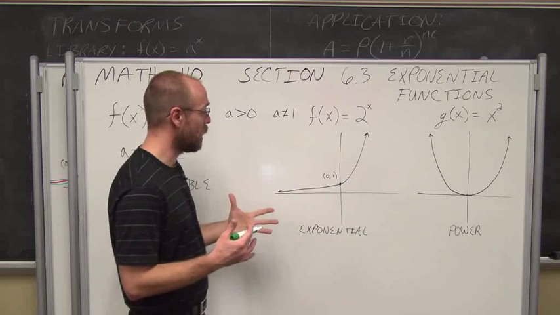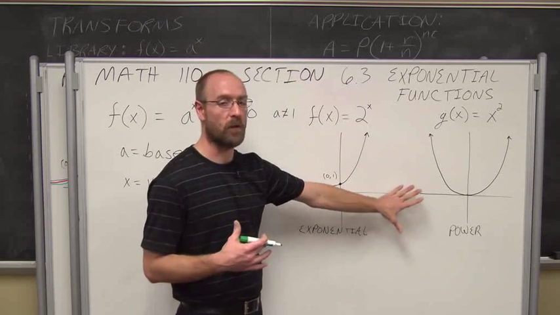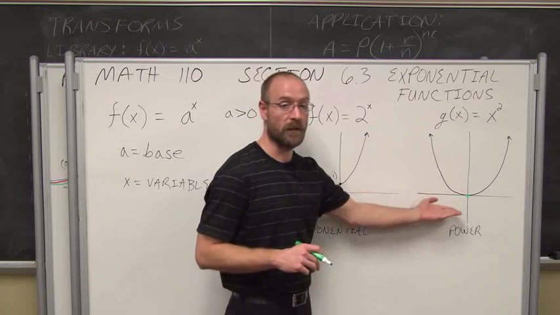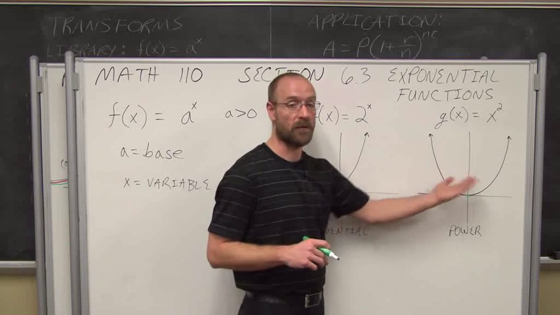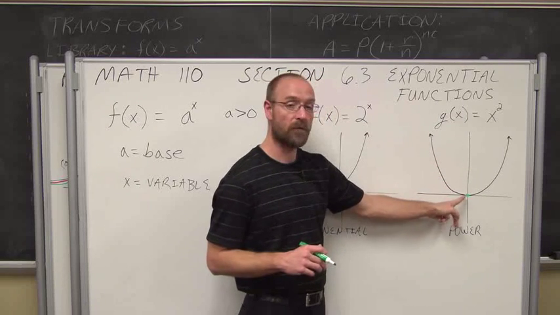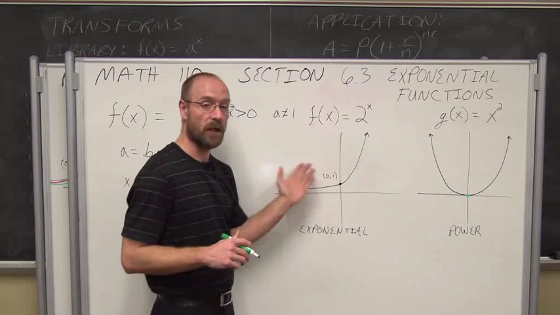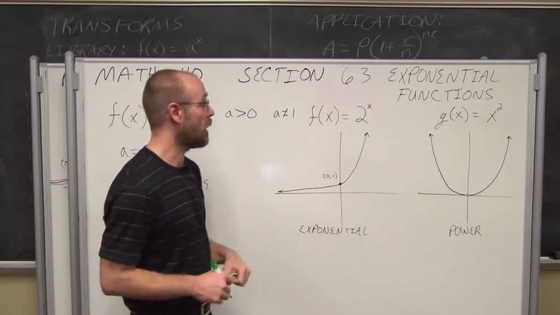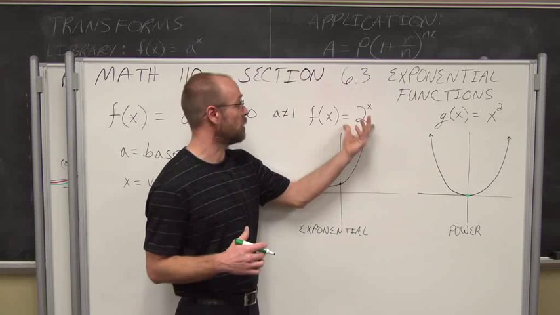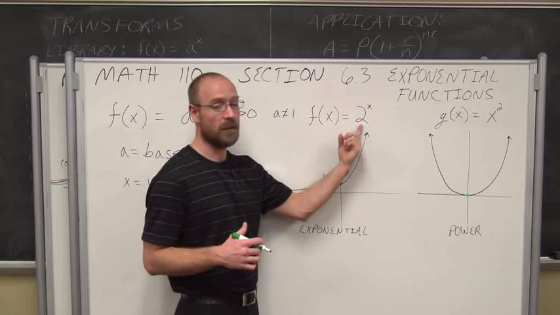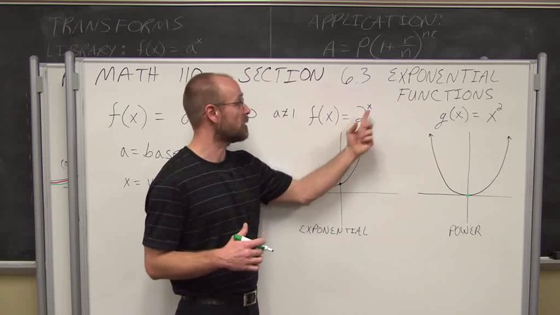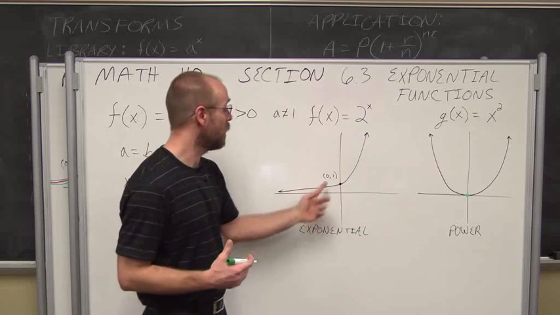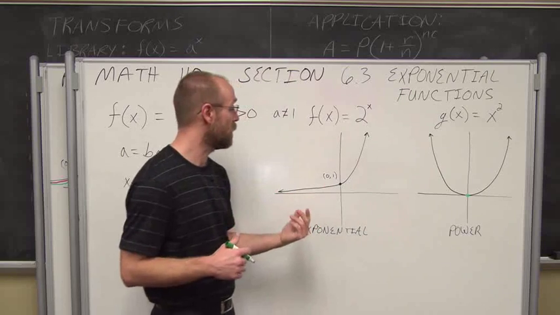Before we move on, let's think about our reference point. When we dealt with power functions, our reference point was (0, 0) — the vertex. We might have a transform left or right, up or down, shifting the whole graph, but our reference point is that vertex. When it comes to an exponential function, our reference point is (0, 1). Using our rules of exponents, anything to the 0 power gives us 1, regardless of what the base is. So this is our reference point, and we might have some transforms to explore shortly.